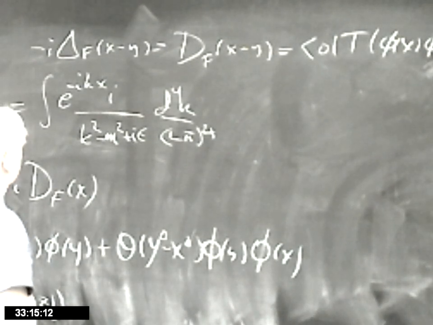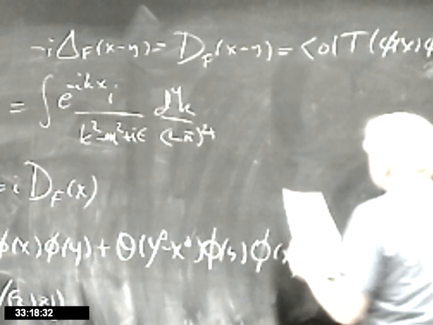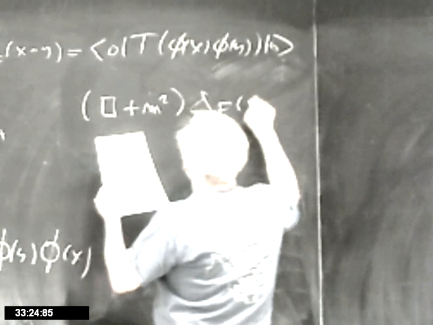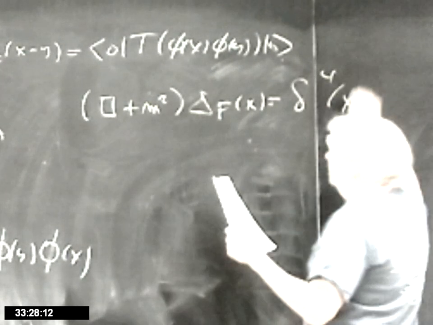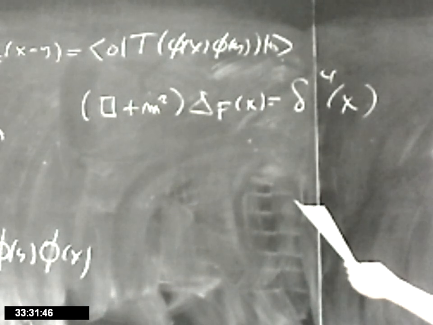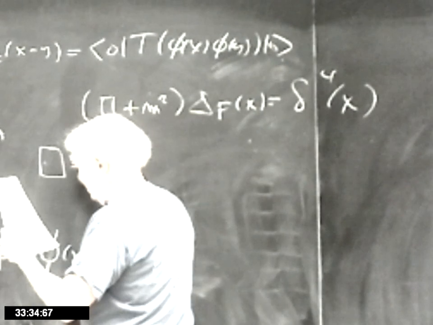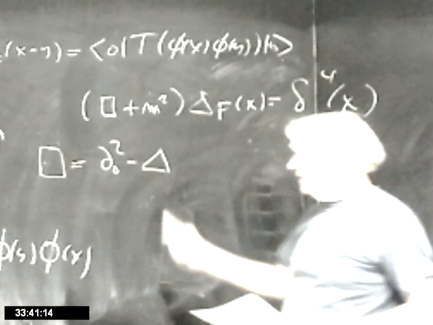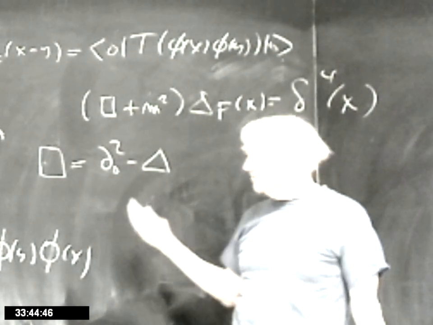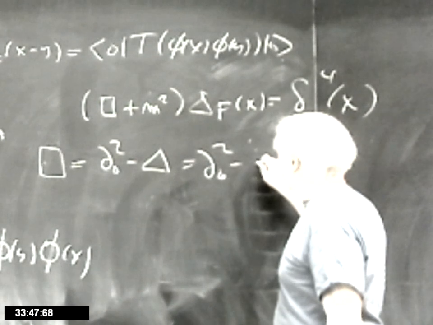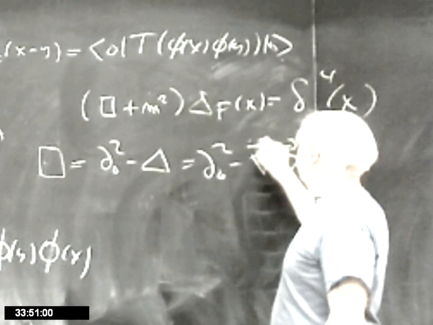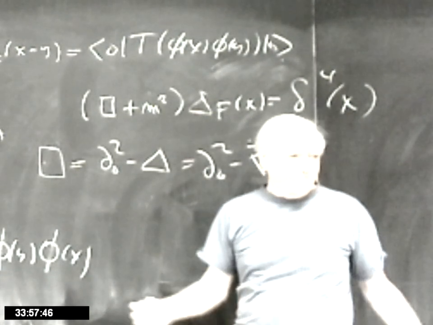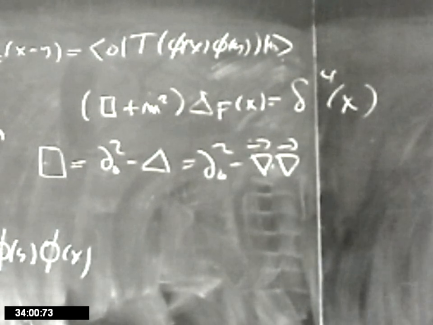All right, now this Feynman propagator is a Green's function for the differential operator box plus m squared: (box plus m squared) D_F of x equals delta 4 of x. And here box is d0 squared minus or plus the Laplacian. So this is kind of a mathematical joke there. If this is d0 squared minus the divergence of the gradient, and if this is written as a triangle, then when you add the fourth dimension, you make a box. Some people have a different view.